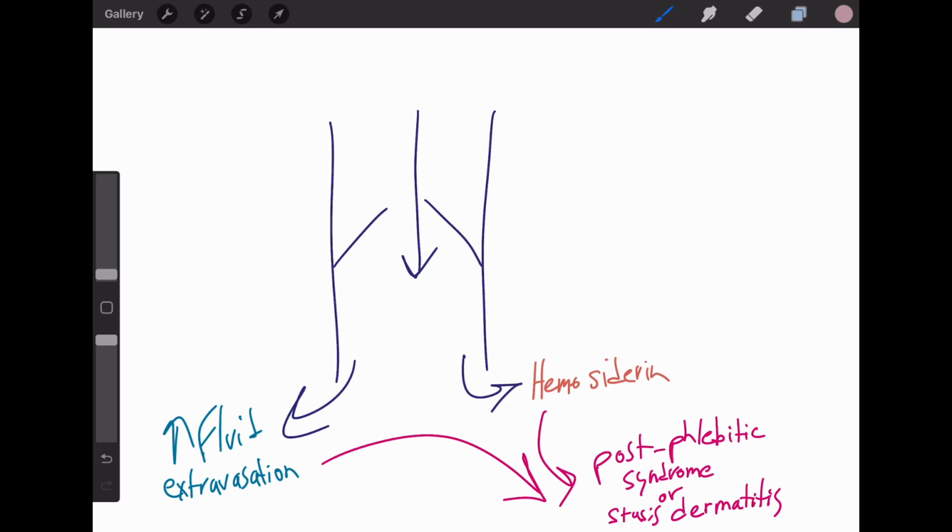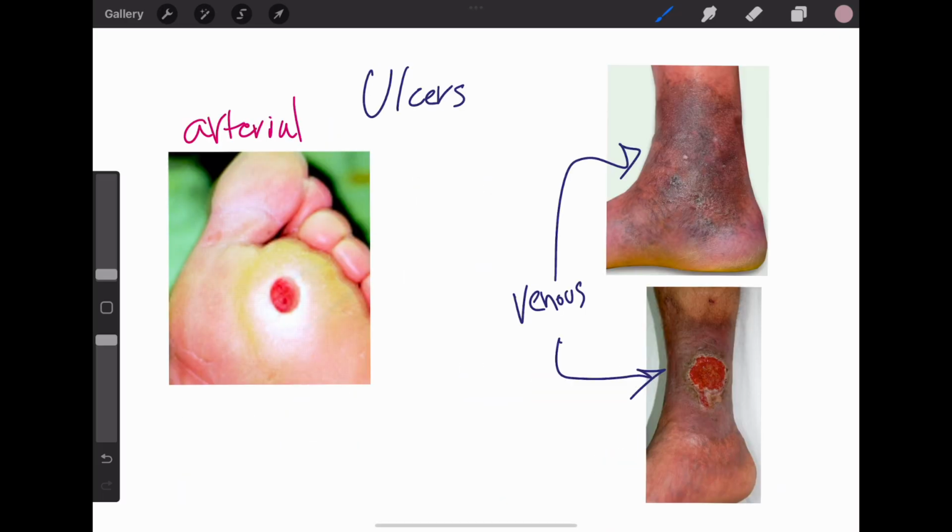Now, in terms of ulcers, peep these images. On the left, you're going to have an arterial ulcer. On the right, you're going to have a venous ulcer. Notice that the arterial one is the classic punched out lesion, usually found on feet or toes, distally. On the right, the venous ulcer is seen as large, sloughy, and typically located on the medial malleoli. You're going to have to be able to spot diagnose these. Just burn this in your memory.